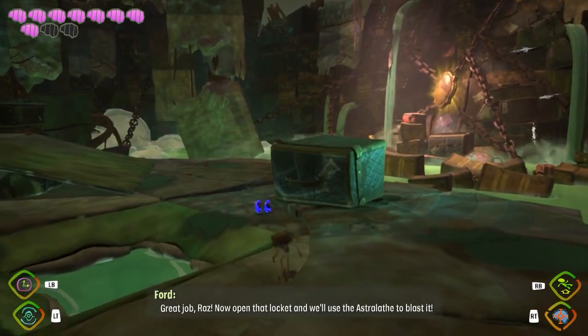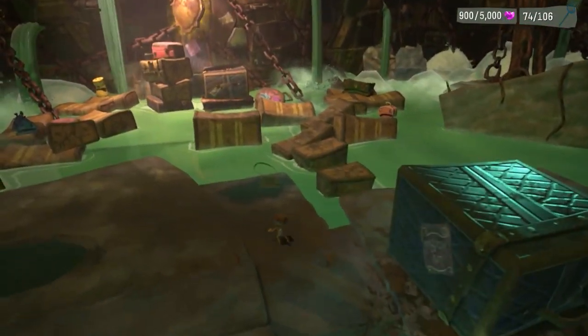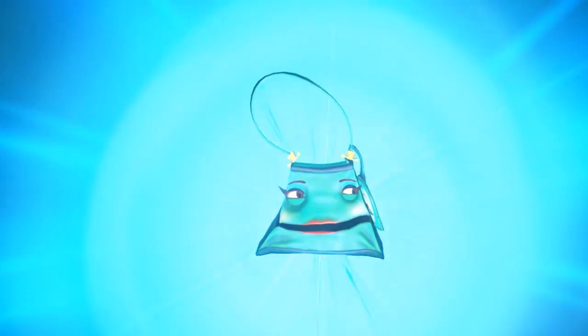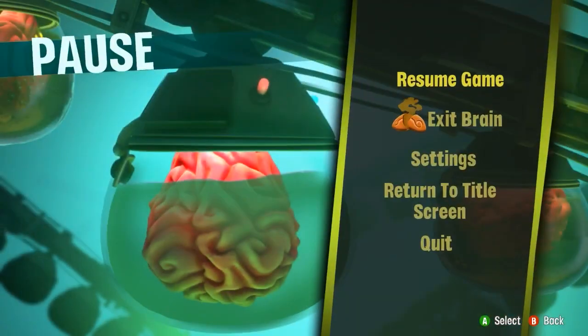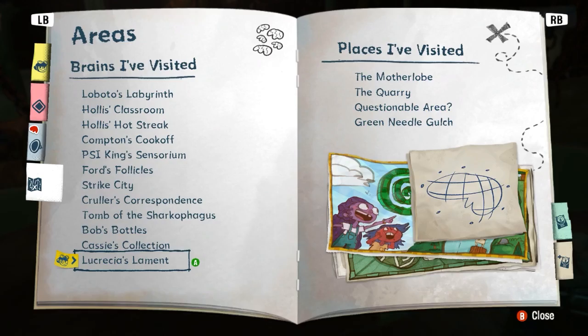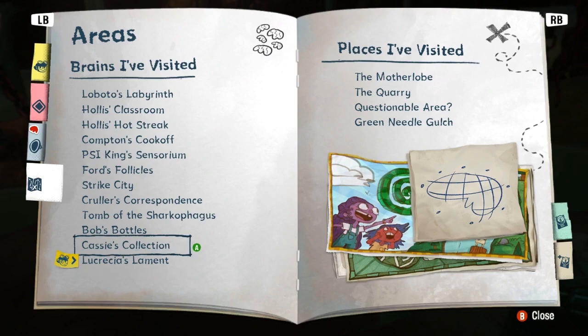Now, open that locket, and we'll use the astrolabe to blast it. Okay. We can do this.